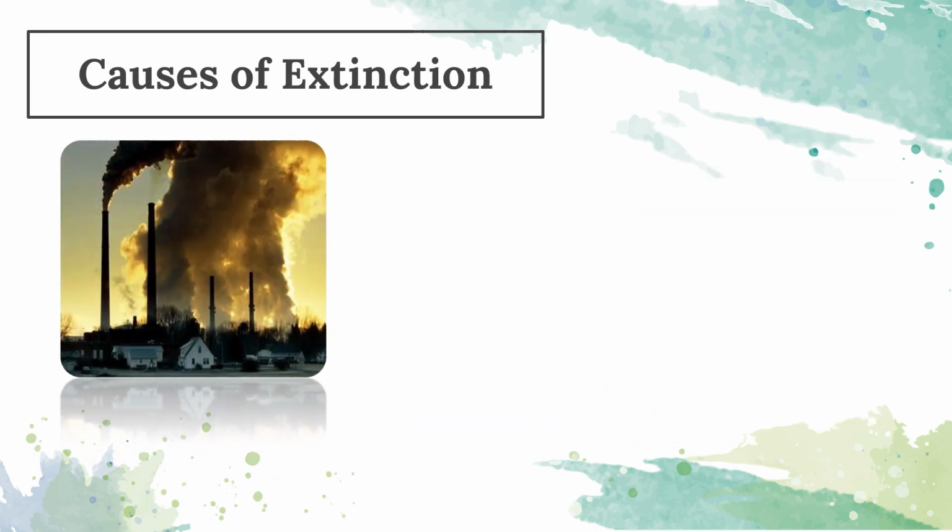The next set of causes of extinction includes human causes of extinction. The increase in the population, destruction and fragmentation of habitat, pollution, and climate and global warming cause extinction of the animals. We all know that due to human population or overpopulation, there is a problem of pollution on Earth. And this pollution can lead to extinction of the different animals and plants.